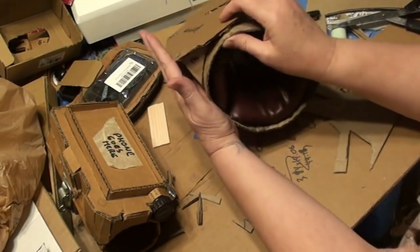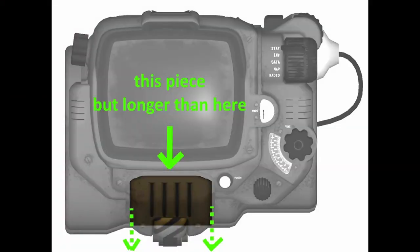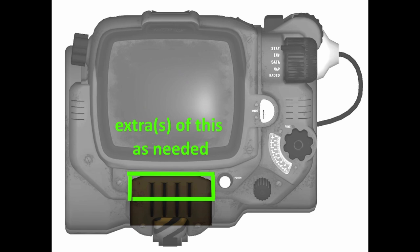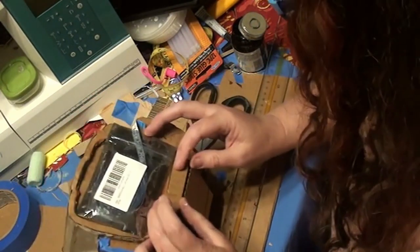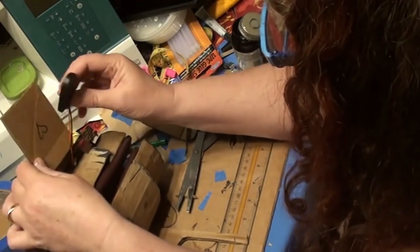You can also consider adding triangular braces connecting the screen face to the arm, as long as they stay hidden under the screen face. Now let's make the tongue — the latch piece we cut out earlier. Trace it onto corrugated cardboard going along the grain, and make the bottom extra long; you're going to cut it off. Cut a second or maybe third layer and glue that on for extra thickness and better access to the battery and switch. Depending on how your screen and arm assembly came out, you might have to make the tongue a little wider than screen-accurate to accommodate the battery.